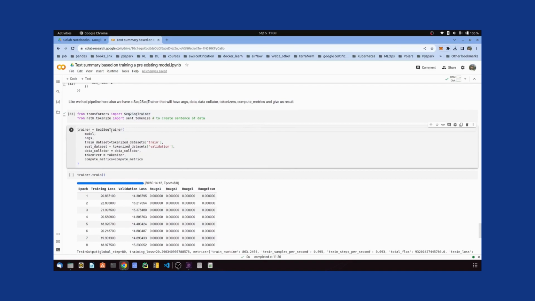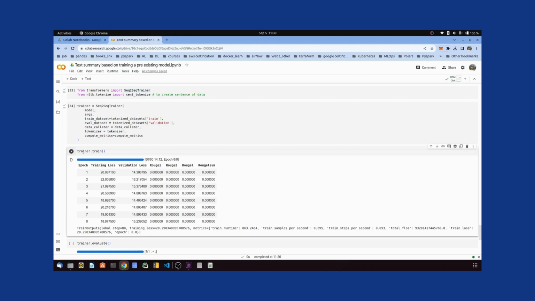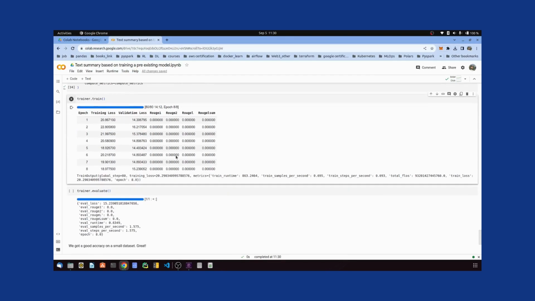And now the last step: give everything, model, arguments, training data, evaluation data, data collator, tokenizer, compute metrics to the Seq2SeqTrainer. And as you can see, it took me around 15 minutes to train the model.